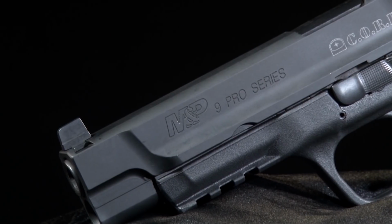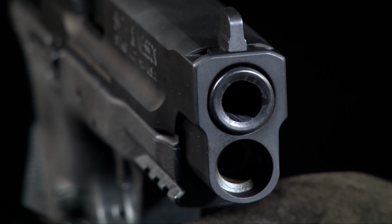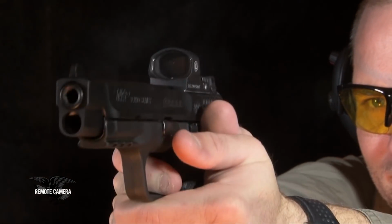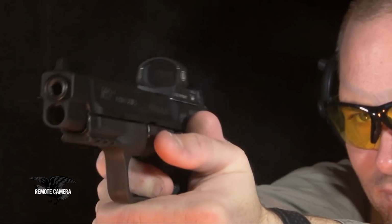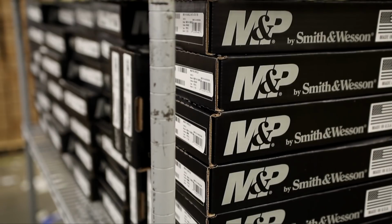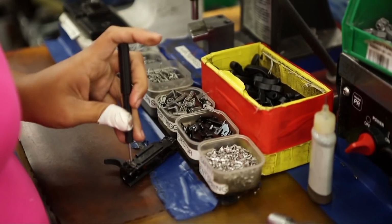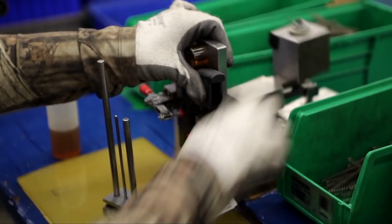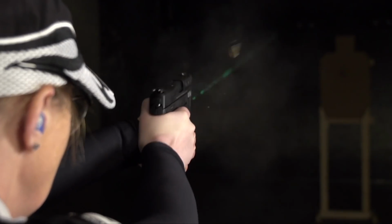After its introduction, the M&P pistol saw wide adoption by law enforcement agencies throughout the world, and internationally, and that continues to this day, and especially adoption by the consumer public. There's this umbrella effect that the consumer looks at, that if it's good for that law enforcement department, it's good for me. And there's a lot of truth to that, because we set the bar higher, we set the standards higher to develop a product that fits that need for that professional use. And there is a tie-off from that professional use to that general consumer that may use it for plinking, hunting, or even personal defense.